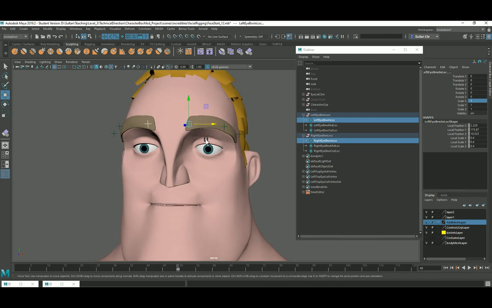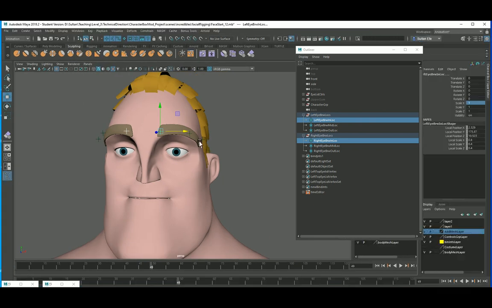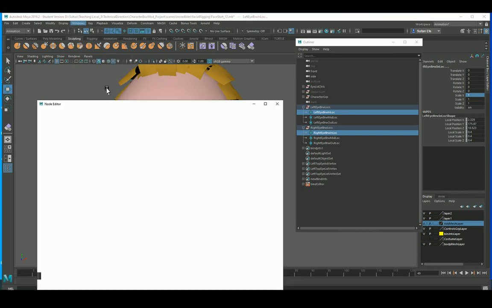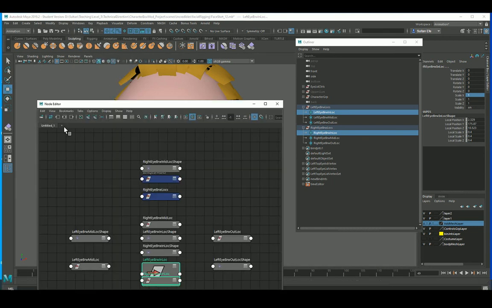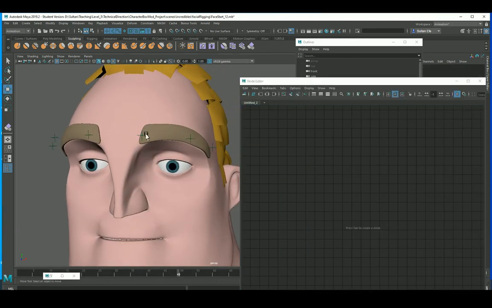And then what we'll do, we'll hook these up to their blend shapes. So I'm going to go to node editor. Again, what we're going to do next can be achieved with set driven keys as well, but we're going to use remaps. So window, node editor. I'm just going to open a clean tab, delete the original one. I'll close it. So we're going to bring these individual ones.